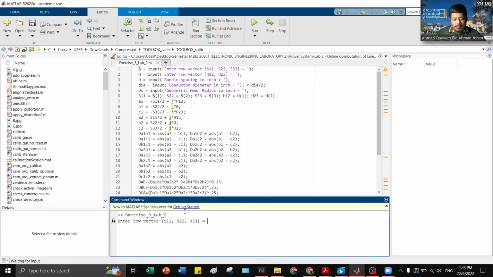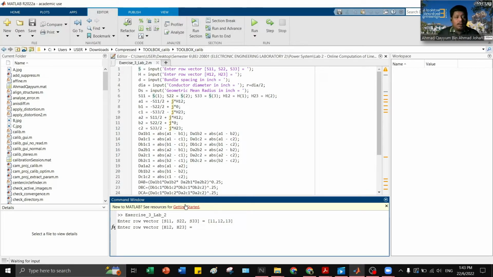Just enter any value. I will enter 11, 12, and then 13, and then close the square bracket, and then press enter.